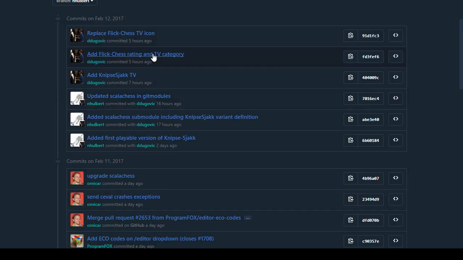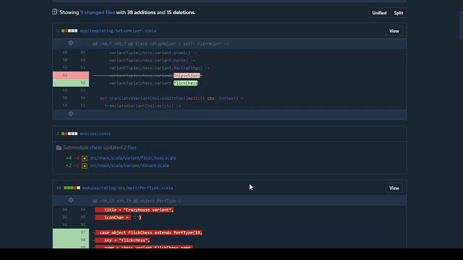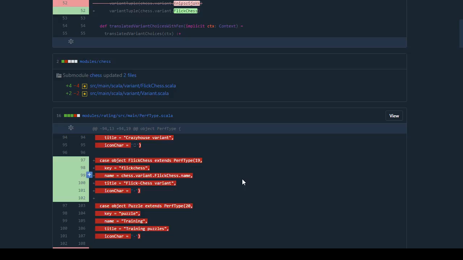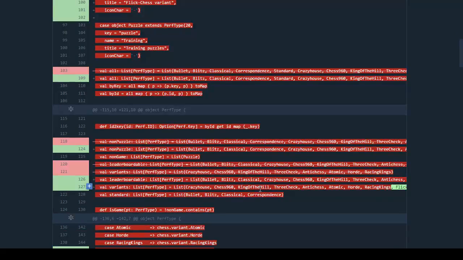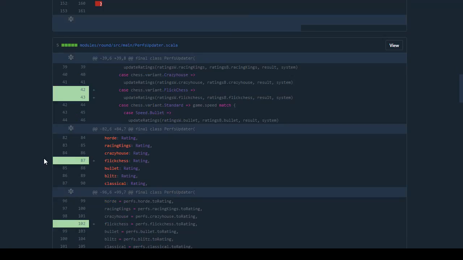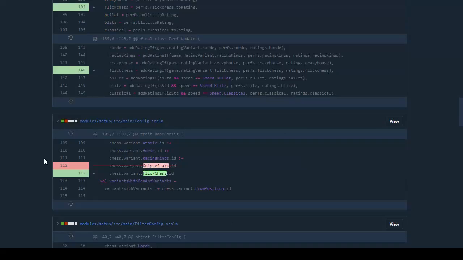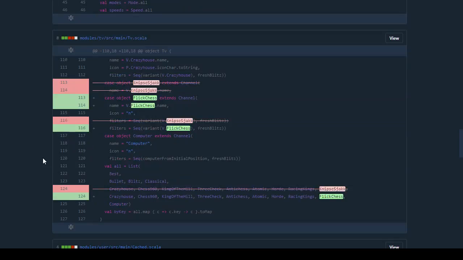So, yeah, I added in a separate category for this game. Not sure why so much is highlighted in red here. All I did was introduce this object Flick-Chess and say that it's going to be a separate category over here, and introduced a performance type and a whole rating system for the game, and so on and so forth. Just lots of files where we were doing things for other variants. I just added in Flick-Chess as a variant.